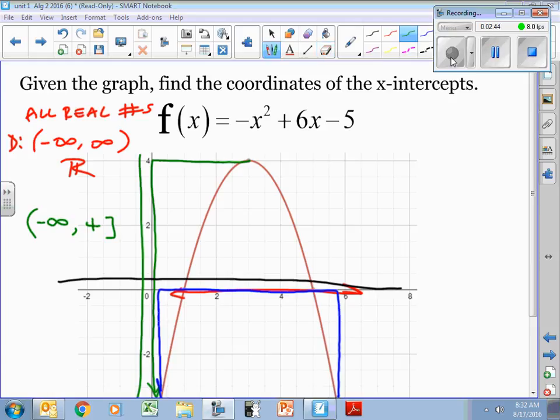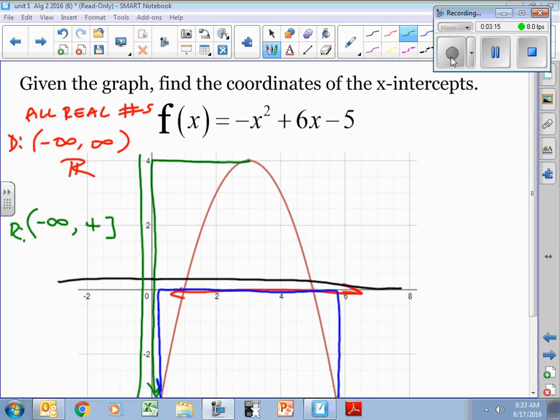Can we only say all real numbers if it's both infinities? Correct. He just asked if you have both negative and positive infinity as part of the answer. That's the only time you can say all real numbers or use the symbol double R. If one of the numbers is a regular number, it doesn't go past that. When it means all real numbers, is it numbers as in just that we can quantify?